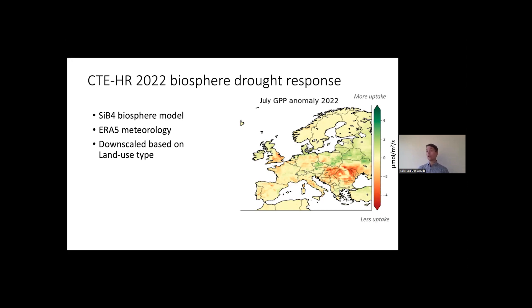And it does this for every plant functional type, so for every dominant type of plant in that grid cell. And we then downscaled this half by half degree fluxes based on the land use data, because we know very precisely where different land covers are, up to two kilometers even. And we see that flux patterns change more abruptly with change in land cover over small distances than with very small changes in weather that you have on the kilometer scale. And that's how we get to a 0.2 by 0.1 degree resolution flux model for the biosphere.